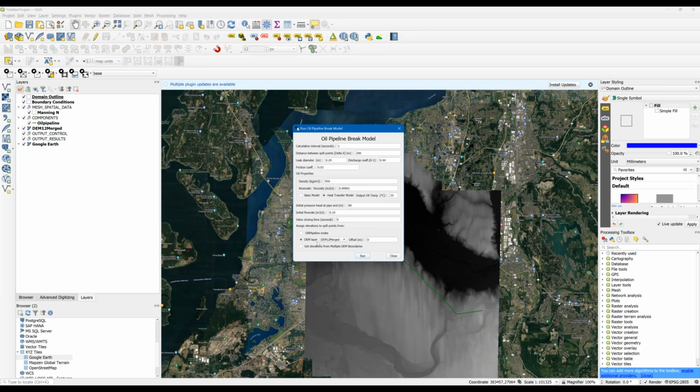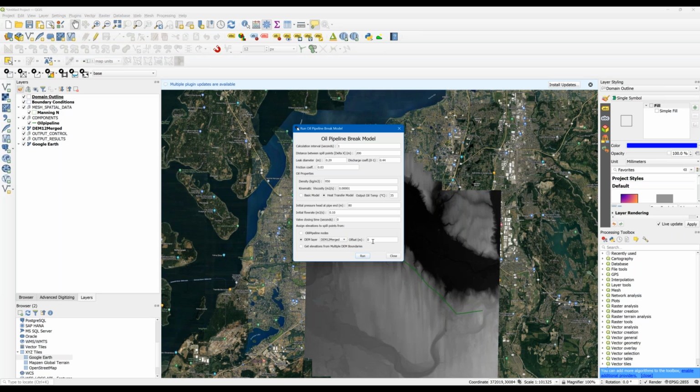The DEM layer is going to be used to assign the spill points, the elevation. And I'm using here the one that is the DEM merge. Then I have everything to run. There is an offset.